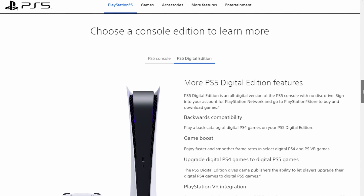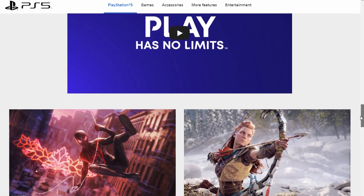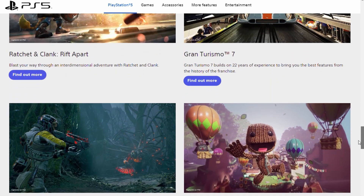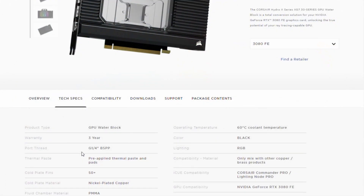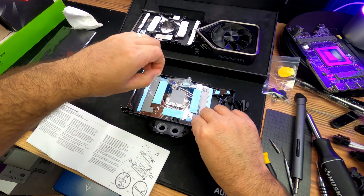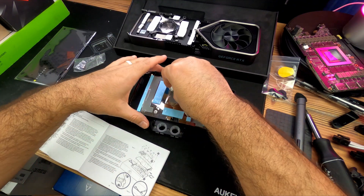Before we get started, I want to give you a rundown of the whole video. I start off by removing the thermal paste that comes with the block and use a different one. Then I route the RGB wires that come with it — two wires depending on how you connect it. After that I apply the thermal paste — I use the Arctic one. I place the board onto the water block, then remove the protective peels off the back plate that comes with the water block. I have to say, Corsair, I really don't like that it only comes with two pads.